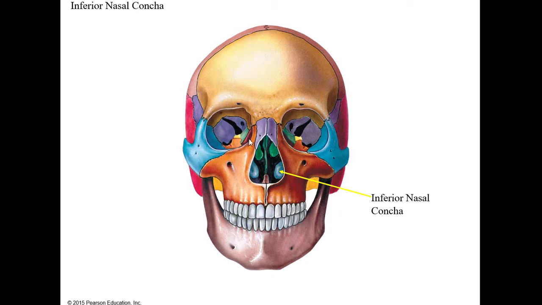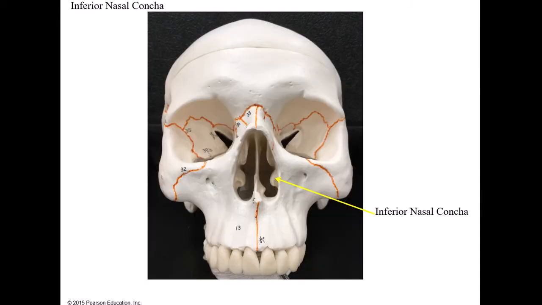Also in the previous lab, I had shown these as the middle nasal concha. These are part of the ethmoid bone. So there's two other scrolls at the bottom of the nasal cavity. These are facial bones, so we're going to call them the inferior nasal concha, and there's one on each side. All right, so here you can see a nice inferior nasal concha here, and an inferior nasal concha here.